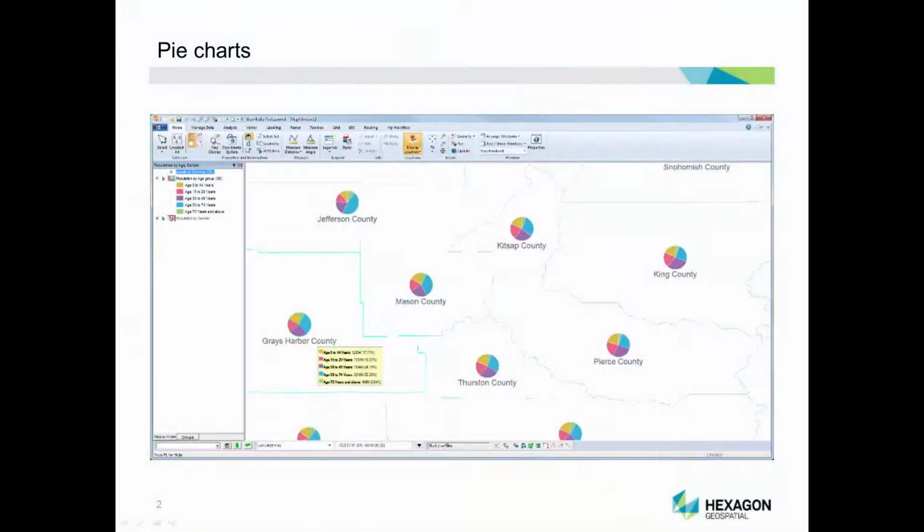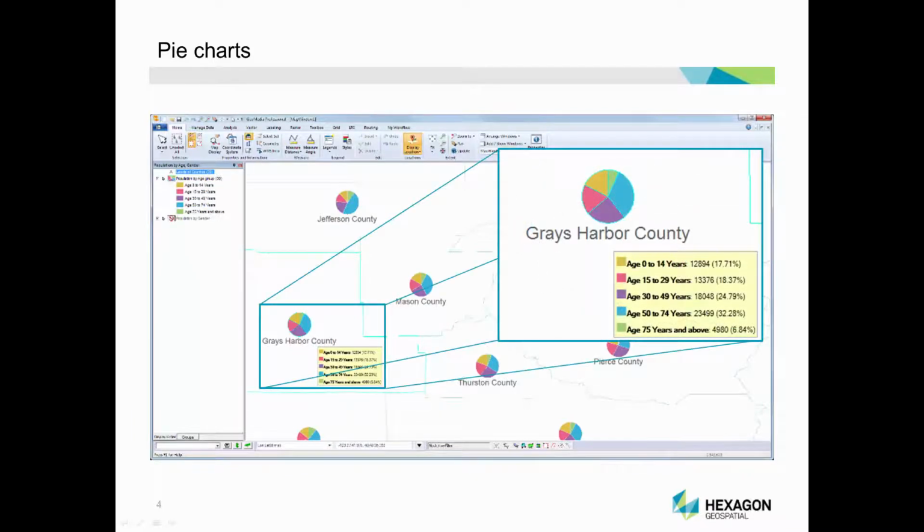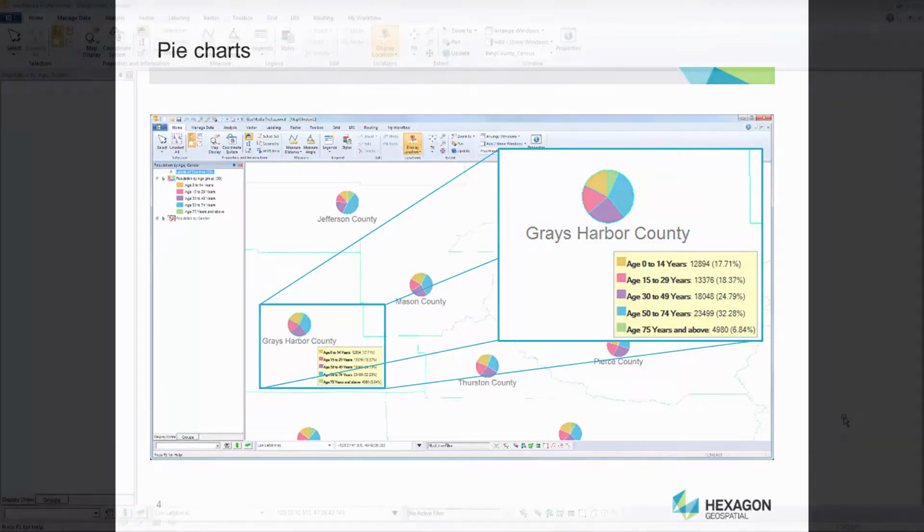Pie charts in GeoMedia are essentially point style definitions that can be associated to a legend entry. In GeoMedia, the type of style definition that can be assigned depends on the geometry type of the legend entry. When assigning a pie chart style definition to a point feature, it's straightforward. The pie chart is placed relative to the point geometry. When a pie chart style definition is assigned to an area feature, the pie is rendered at the calculated center point of the area geometry. Like any other style definition, pie chart style definitions can be saved, exported, and reused.